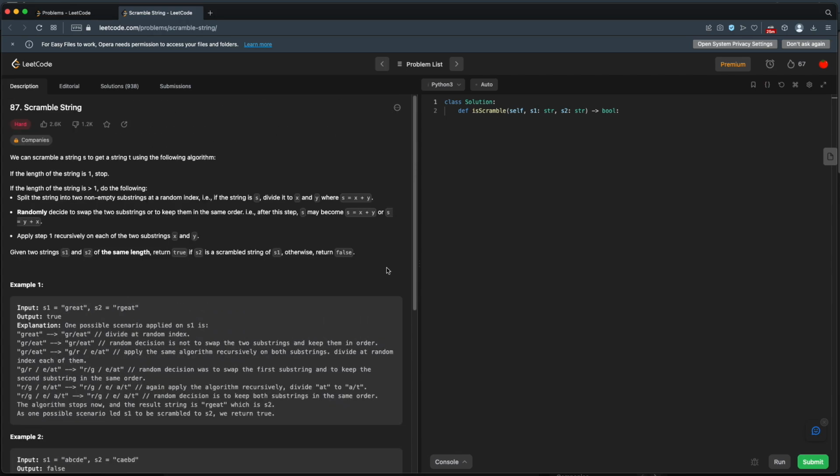All right, so I think this is tough. The algorithm itself is not that complicated to follow for the scramble. So we could actually just brute force this. We could take S1, calculate all the potential scrambles, and see if any of them match S2. We could definitely do that. It's probably going to be computationally intense though, and I am guessing it won't run in the runtime we need for this problem.